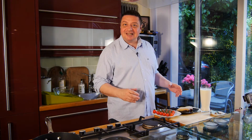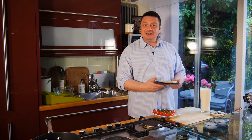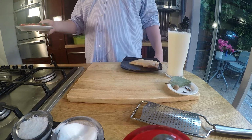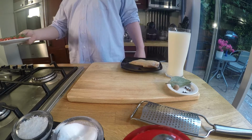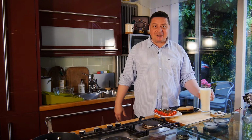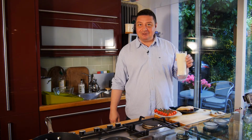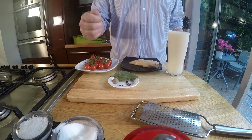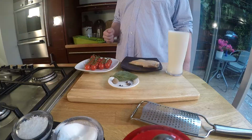And now we're going to show you a fantastic dish which involves again 100 grams of chicken, which is 172 calories, 100 grams of tomatoes, which is 23 calories, a pint of fat-free milk, a little bit of cloves, nutmeg and a bay leaf.